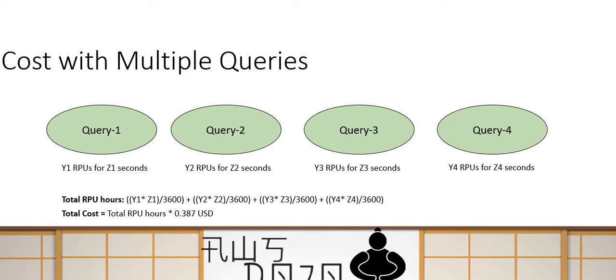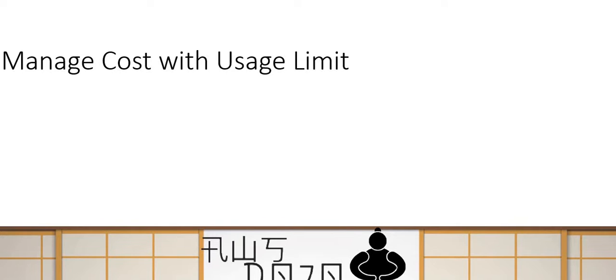For that, there are a couple of features available in Redshift Serverless. One is that you can manage the cost using usage limit. Basically, you can configure your RPU hour usage. So you can say that all my users, all 50 or 100 users I'm talking about here, can use only 100 RPU hours daily, not more than that. Weekly should not be more than 600 RPU hours, and monthly it should not be more than, say, 15,000 RPU hours.